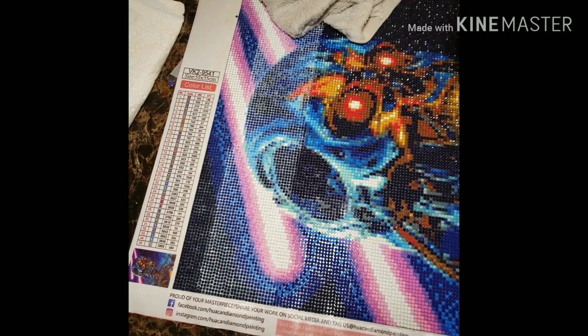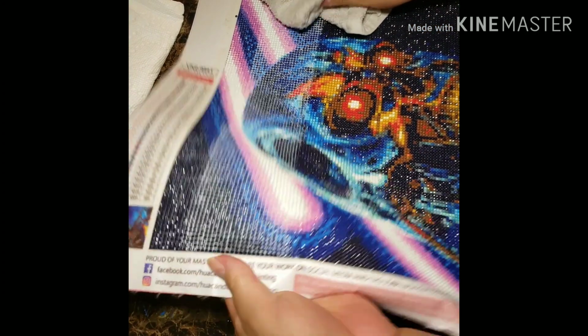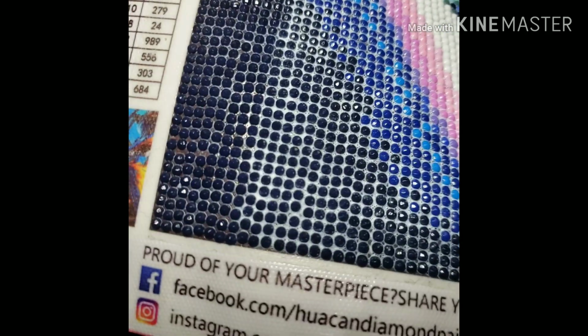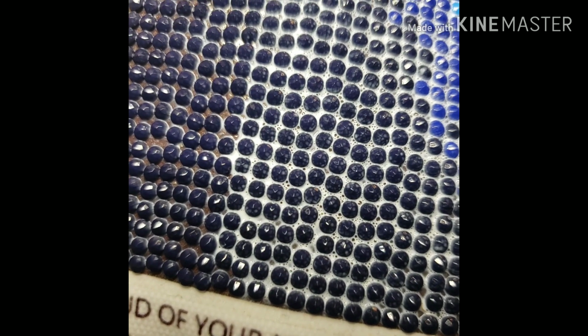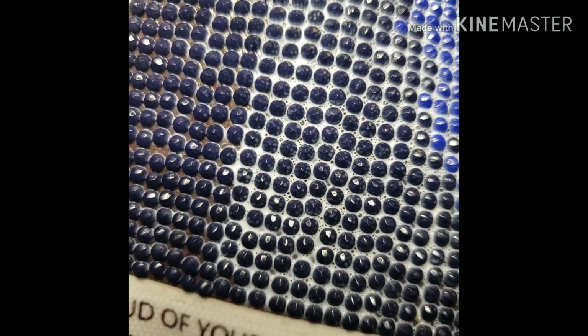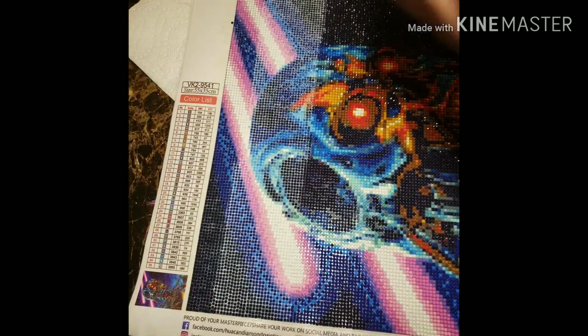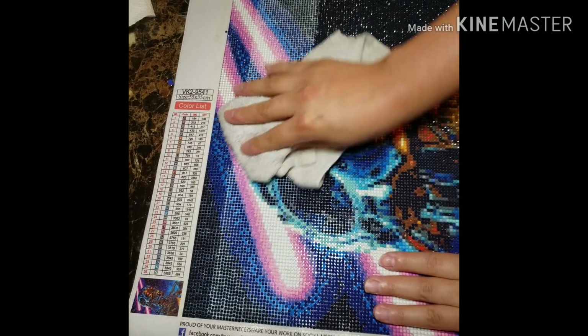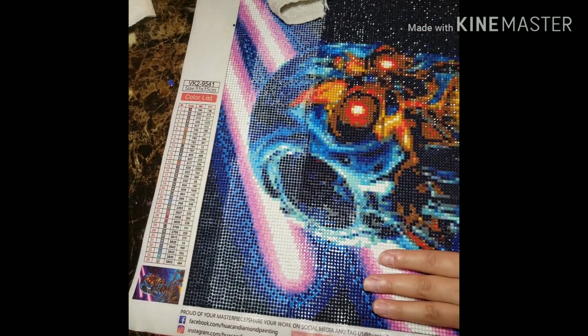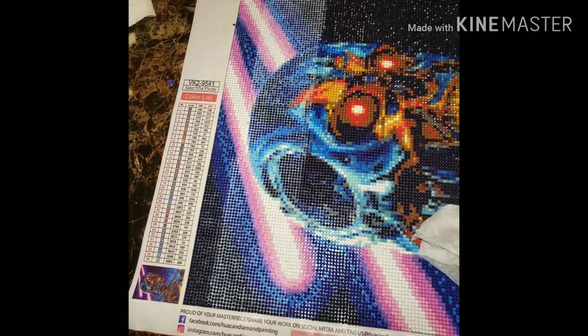Let me see if I can show you what I'm talking about when I say that it's very sudsy on top. So do you see those white marks right there? Like those water marks, okay? They're glue marks on top of the diamonds. You don't want that because that will stick on top and it'll take the shine away. That's what I was talking about earlier.